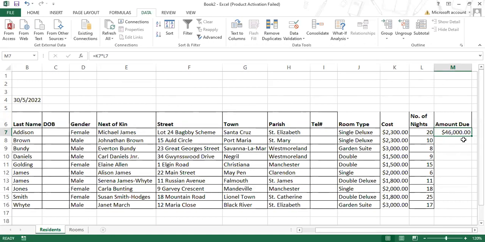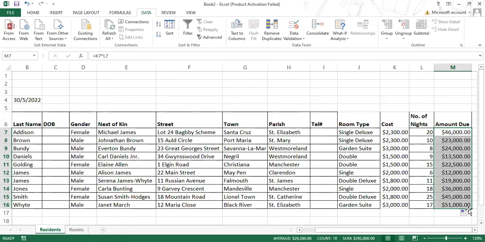All you need to know is it's a little square in the lower right-hand corner. Put your mouse over it. Once you see that nice little black plus sign, it means that you're ready to autofill. Click on the mouse and drag. And remember, it's your left click, not your right click. Click and drag down to the last person and then release your mouse. And that will fill in the formula for everybody. So type it once and autofill.